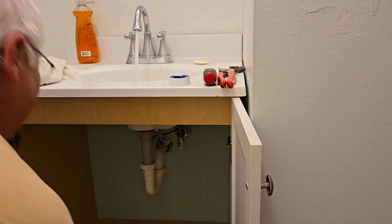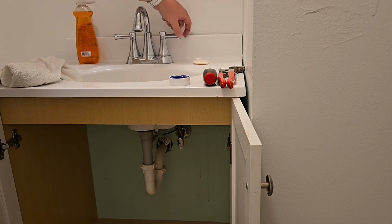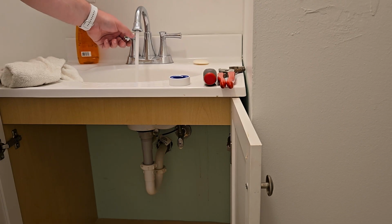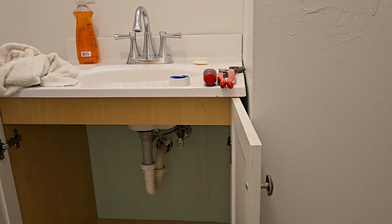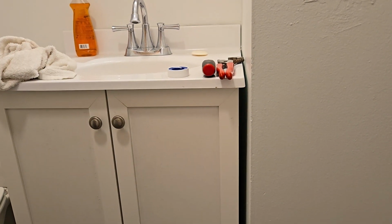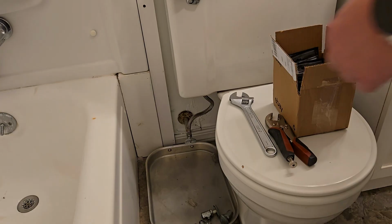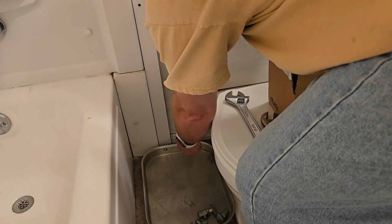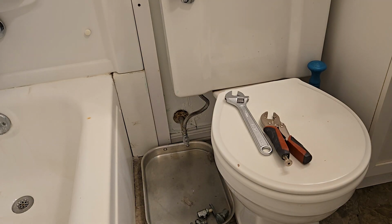All right, let's try turning these valves on. No drips. Full pressure for cold, full pressure for hot. Love it. All right, let's turn the toilet on now. Now the toilet is always exciting when you flush it after having the water out because it has a big air bubble in it. That actually wasn't too bad.